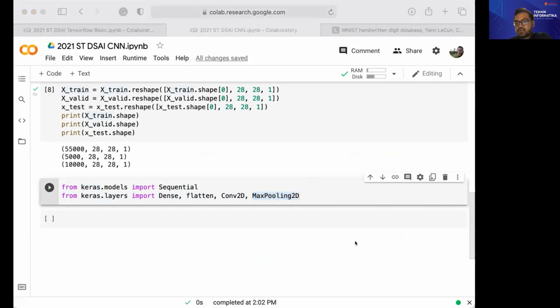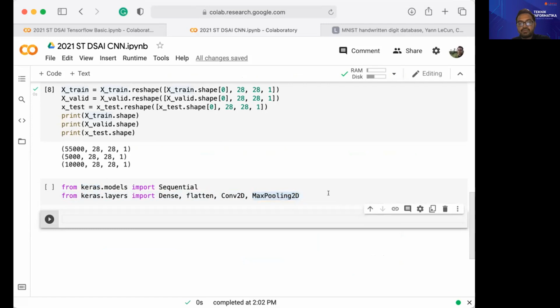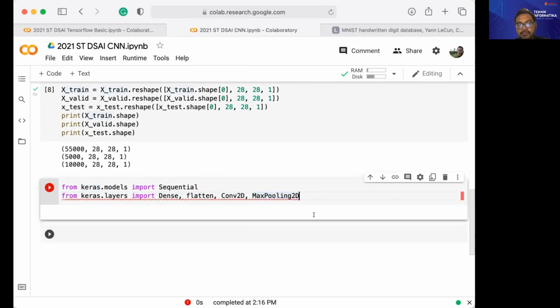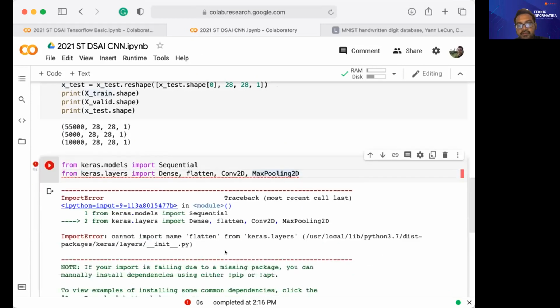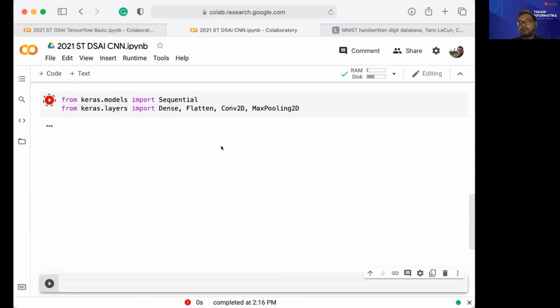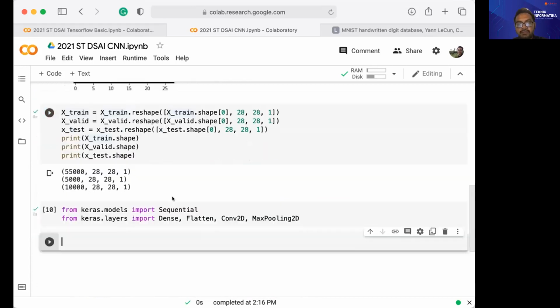So we will start to build the CNN model by creating a convolution layer first. I will execute this code first because I haven't executed it. Okay, Flatten. Oh, we need an uppercase F.